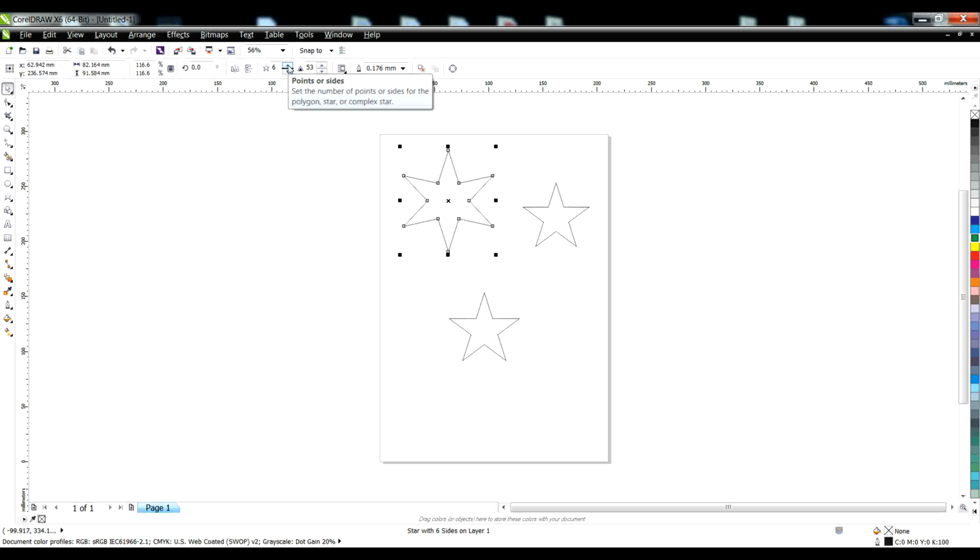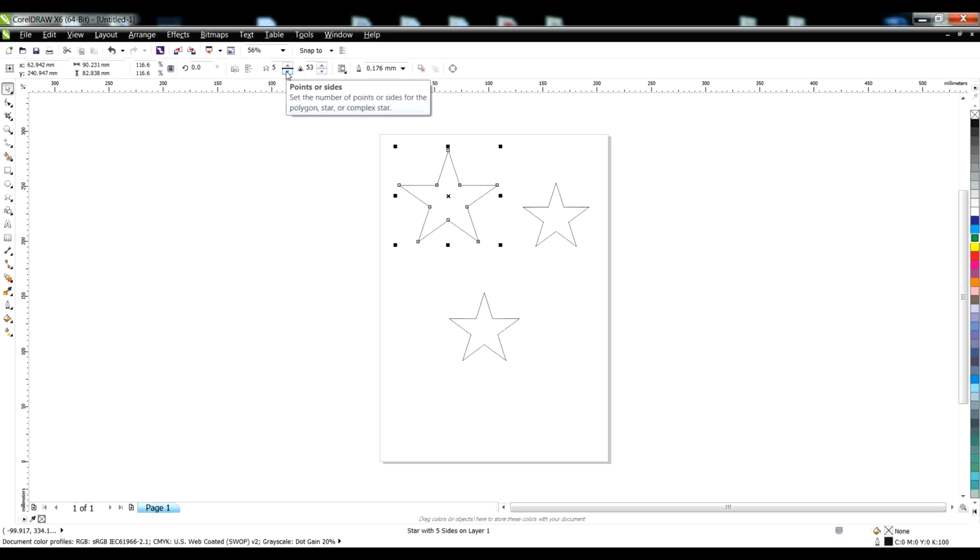So now I have a star with 6 points or 6 sides. If I click once more, I get a star with 7 points. I will put back 5 points by decreasing the points. I click once, I click again. I have now a star with 5 points.